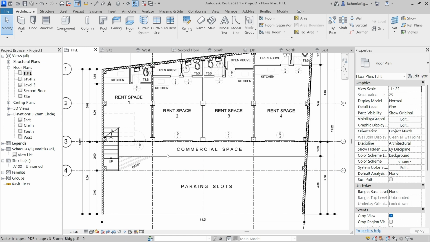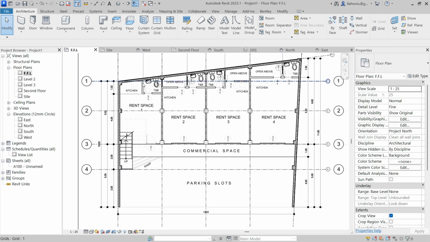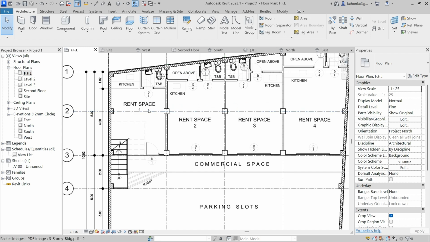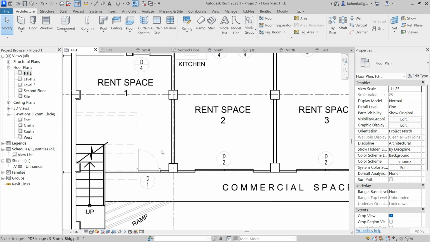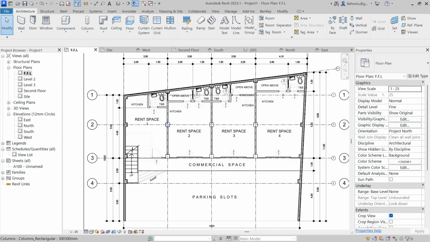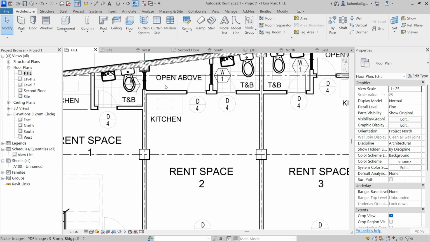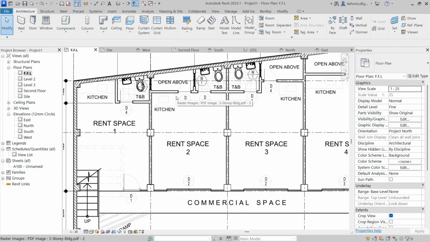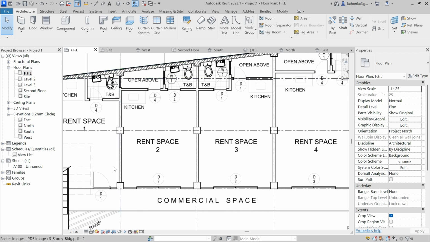Ground floor, then we have the floor. Maybe finish the internal wall first.